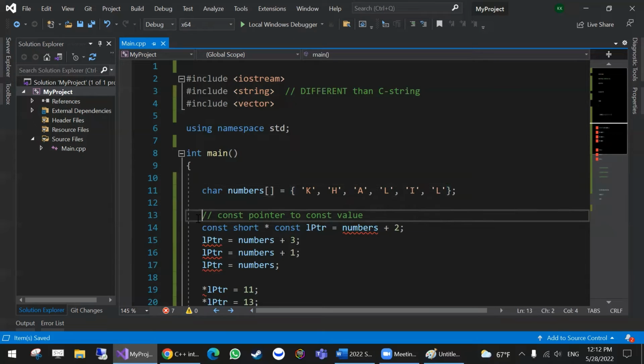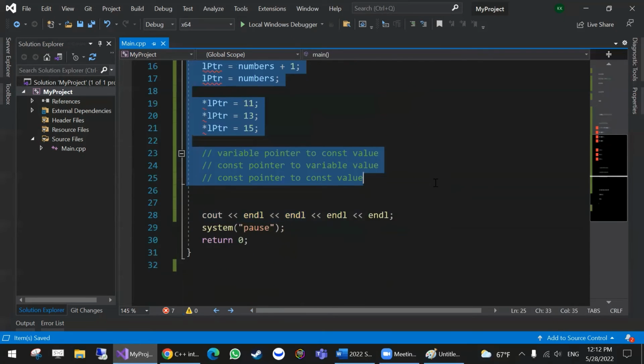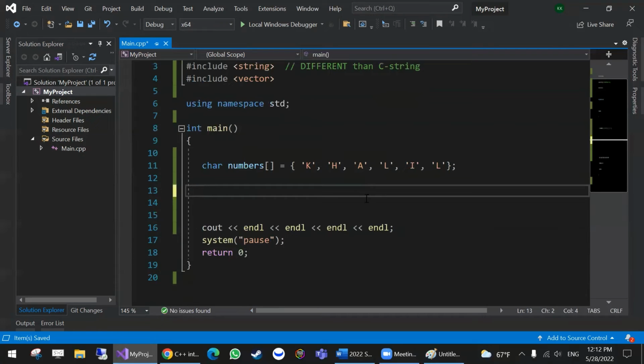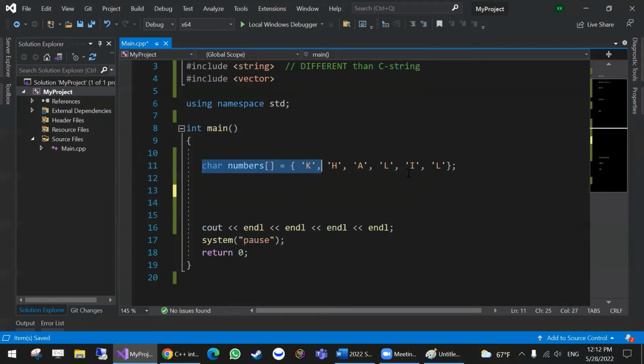This is a C string. Let me get rid of these. We're done. So this is a C string. C string is an array of characters terminated by a null. What's the size of this? The size is the number of characters plus the null character at the end.